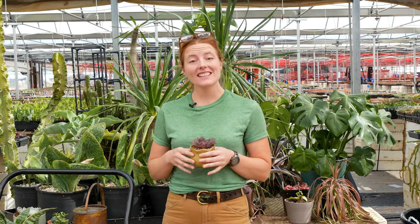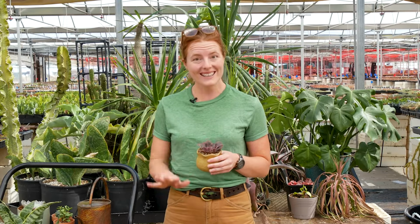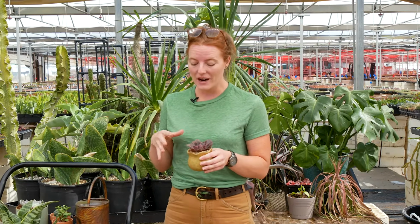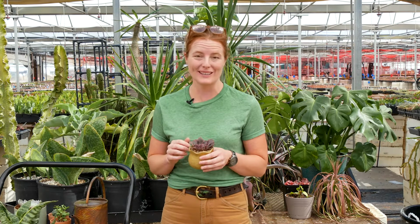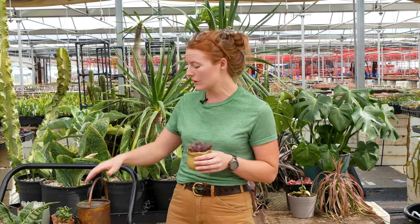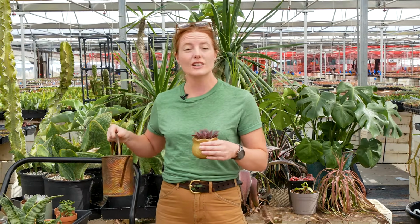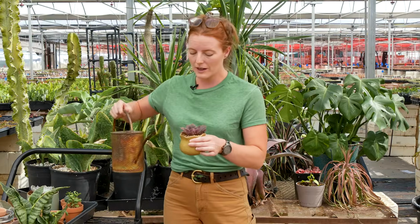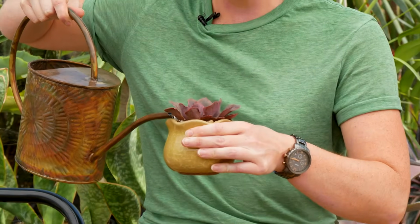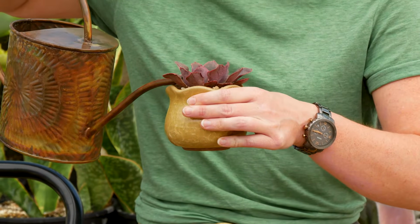Here's how. Succulents are native to climates that get very infrequent rainfall, but when it does rain, it pours. Now, mimicking that cycle in your own watering is going to really help your succulent thrive. To soak it, you can use a faucet, a hose, a watering can, but we want to give it a lot of water. I want to drench it deeply enough to fully saturate all the soil in there. So when I really drench it, there should be enough water in there that the excess is going to run out the drainage hole at the bottom of the pot.